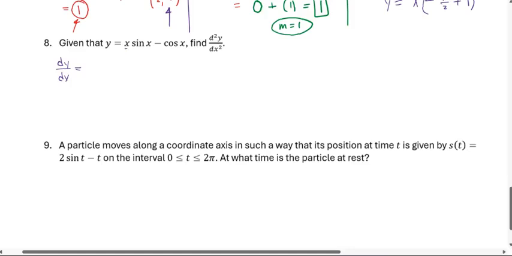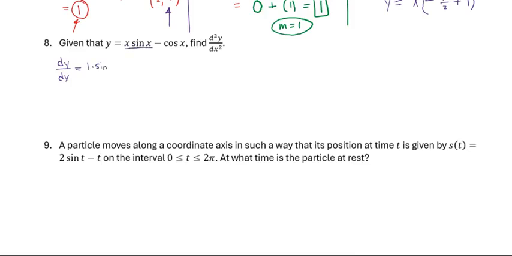All right, we've got to use the product rule in the first one. Derivative of x is 1 times the second function plus the first function x times the derivative of the second function cosine x. So that was just for this part of the function. I used the product rule. The second one's a little more straightforward. The derivative of cosine x is negative sine x.